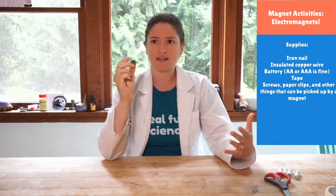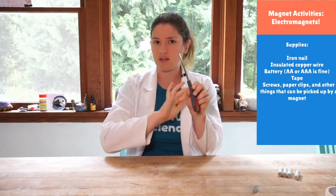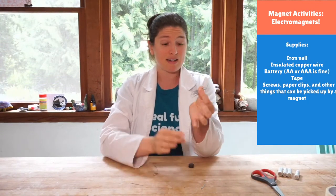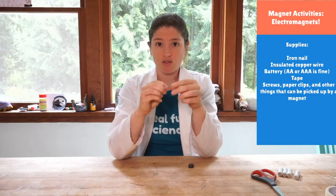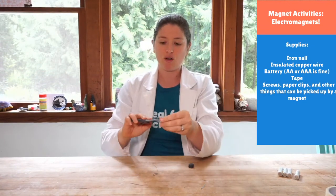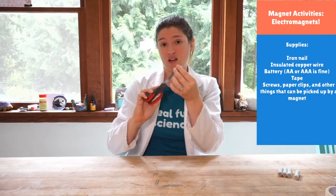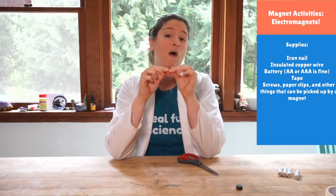So anything like a nut, a bolt, as long as you take a magnet to it, sticks to it, you will be good to go. You need some things that are not magnetized that we can test with. I just have some paper clips, but the same thing is true. Doesn't matter if it's paper clips. Scissors are not magnetic, but they can be magnetized. That is, they don't pick up anything on their own, but if a magnet is there, they can be magnetized. You're gonna need some wire.